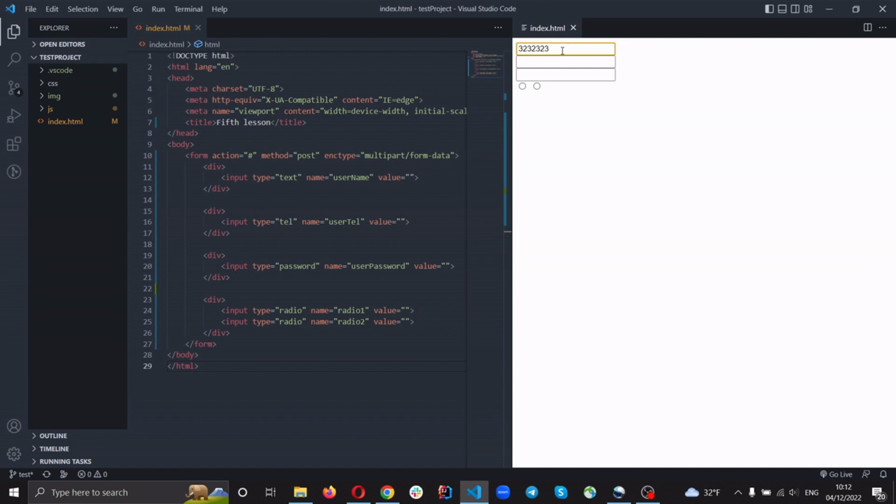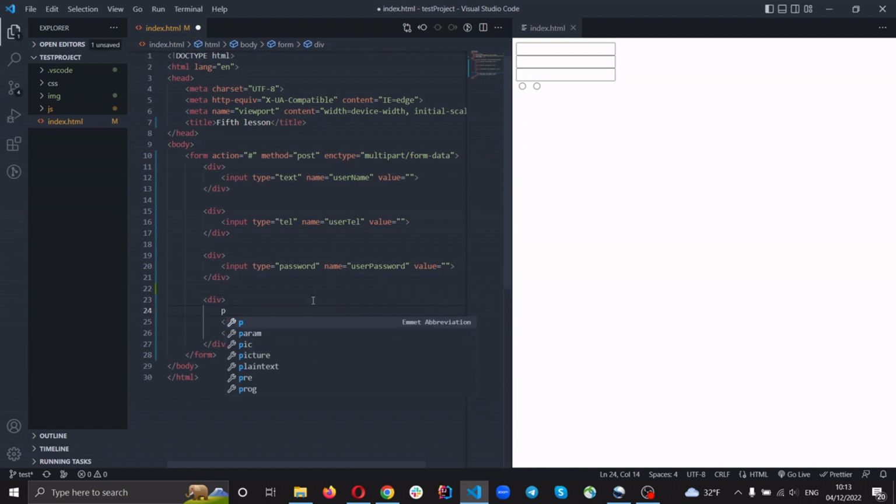For example, first is type text. You see this. The next will be type telephone. It will be like this. And second, type password. It will be like this. And for radio, we just need to have some text.